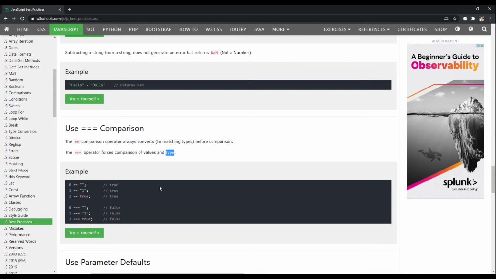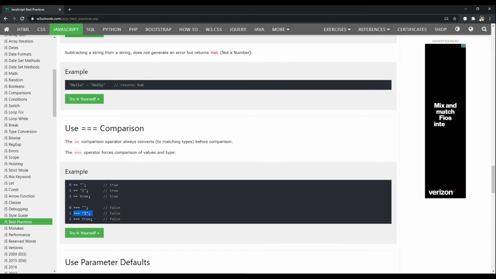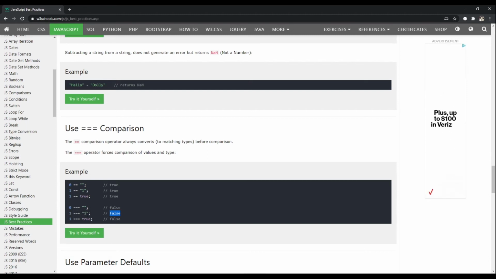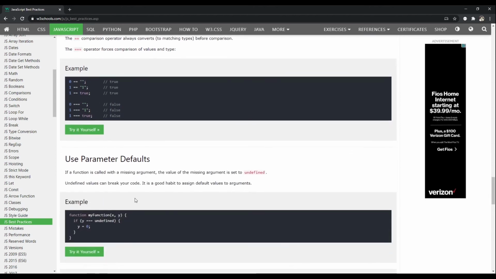So, if you compare number with string, this one is equal to string of one, and that returns true, and this can cause problems. So always use this 3 equal to for strict comparison. That way you know that the data type does not match even if the value is matching for these two variables. So always try to use strict comparison in your program.